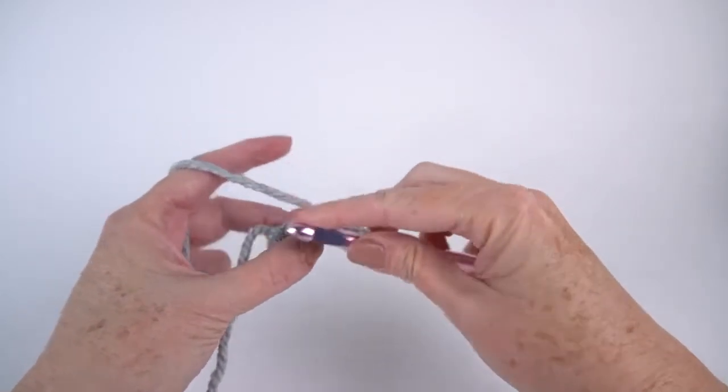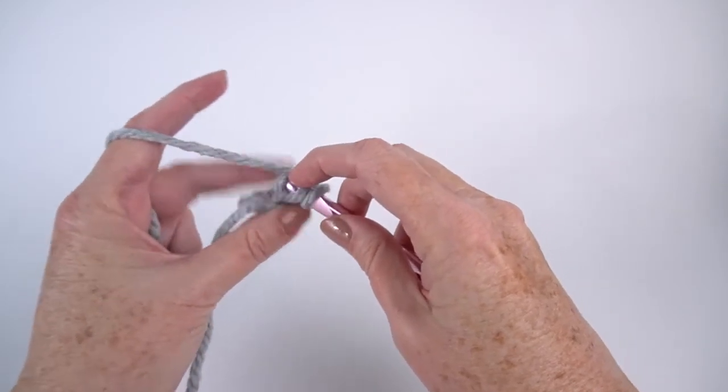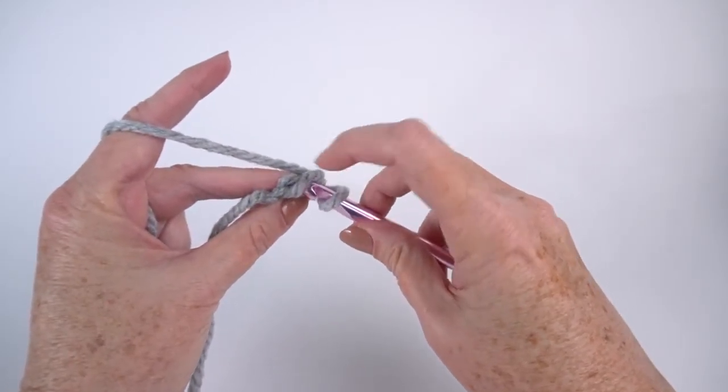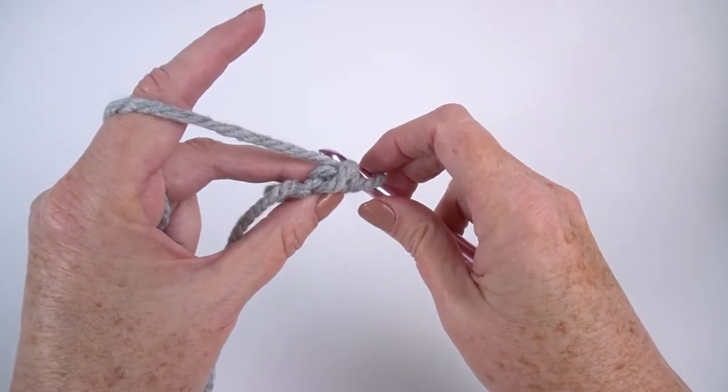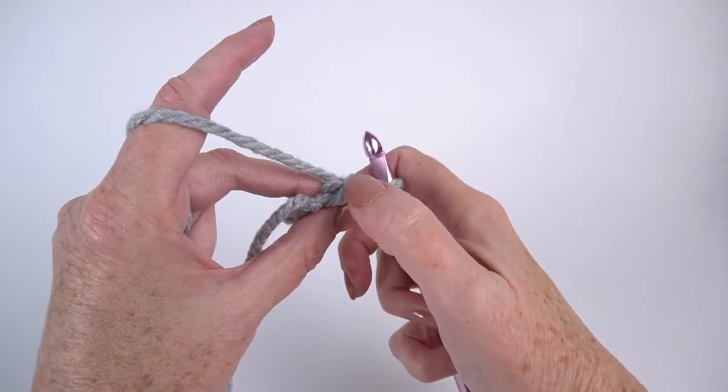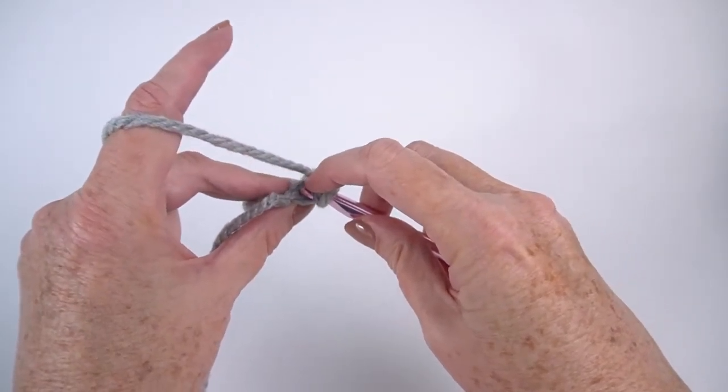So I'm now going to go back to the bottom. And I'm going to look for both legs, one, two, that are under the stitch that I just made. I'll get a little closer if I can without getting too blurry. One, two. So I'm going to insert my hook under those two loops.